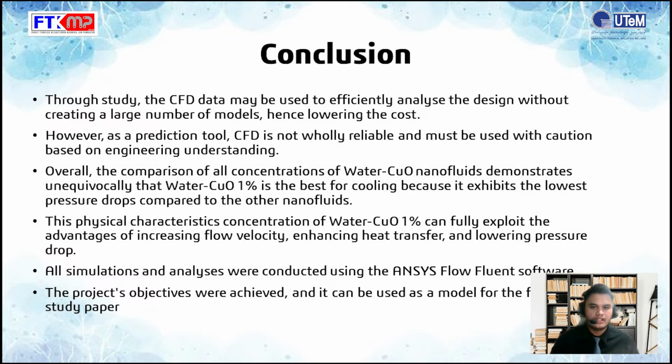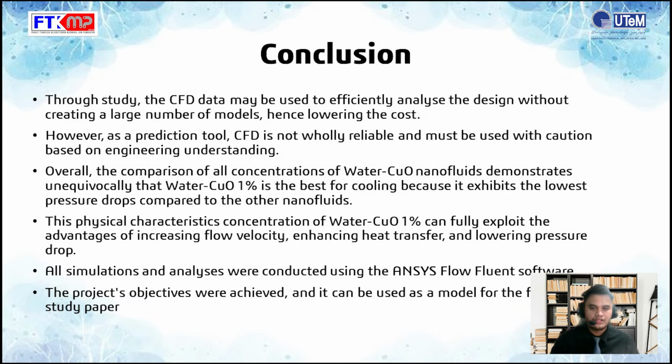Overall, the comparison of all concentrations of water CuO nanofluid demonstrates unequivocally that water CuO 1% is the best for cooling because it exhibits the lowest pressure drop compared to the other nanofluids. This physical characteristic, concentration of water CuO 1%, can fully exploit the advantage of increasing flow velocity, enhancing heat transfer, and lowering pressure drop.